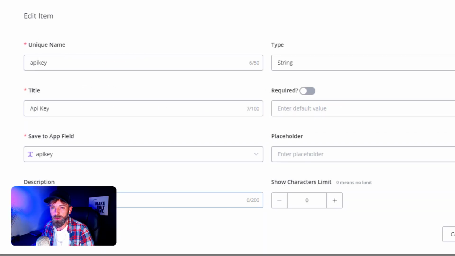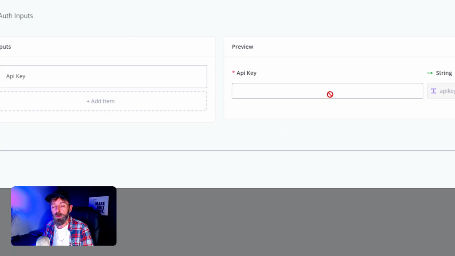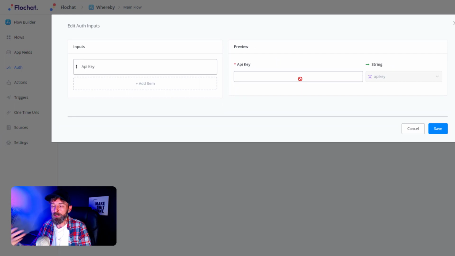Okay, and also a description. You could put a description on there on where the users can actually find their API key inside of the Whereby dashboard, if you wanted to. And obviously then it's a required field. Okay, and let's click on save. Great. So when somebody downloads this application, or this mini app, they're going to be asked to input their API key. Once they put in their API key, it will tell them if it's verified or if it's failed. But we're going to put in the right API key and it's going to tell us everything's all hunky-dory. So let's go ahead and click on save.